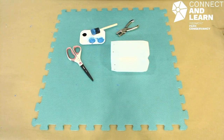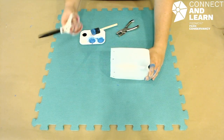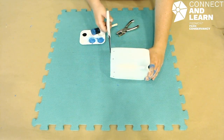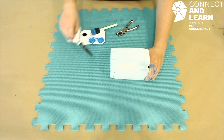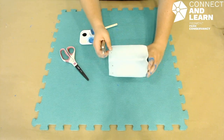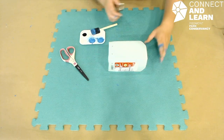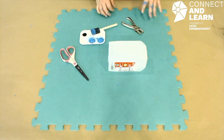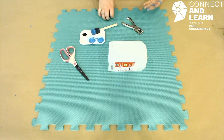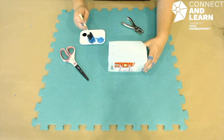Now that we have our tentacles ready, we need to make the head of our octopus. So all I did to prep the head, I took my half-gallon milk jug and my scissors, and I cut off the top of the jug right about where the handle is. And then I took my hole puncher and I punched 8 holes, 2 on either side, so that we have some place to connect our tentacles. Then the last thing that we need to do to prep the head of our octopus is to paint it blue so it matches our tentacles and give it some eyes. So let's go ahead and do that now.